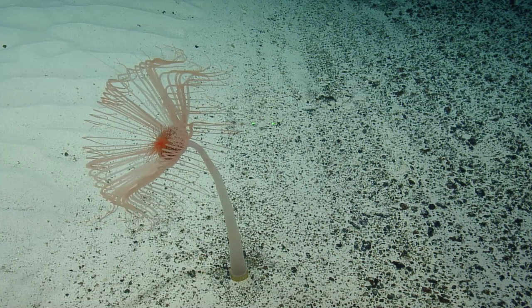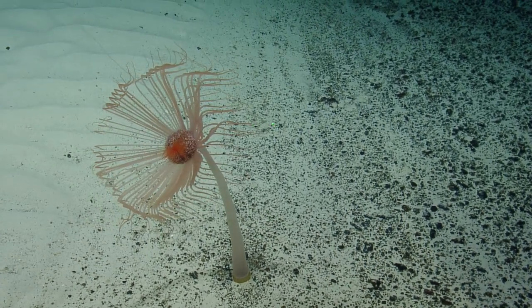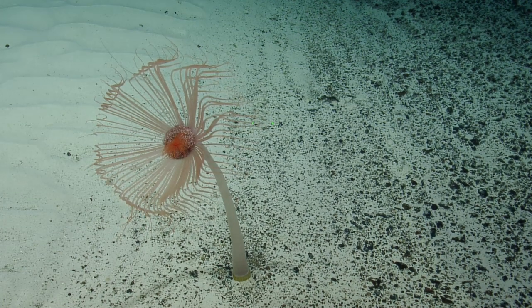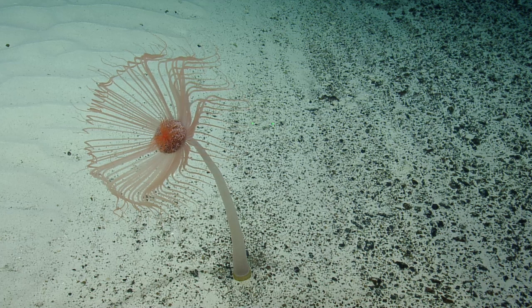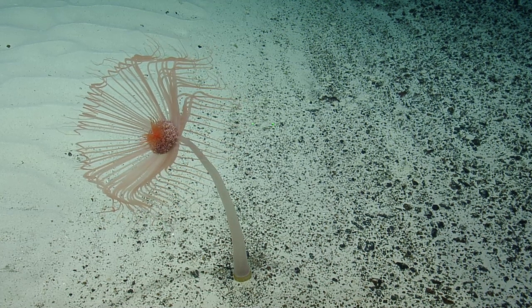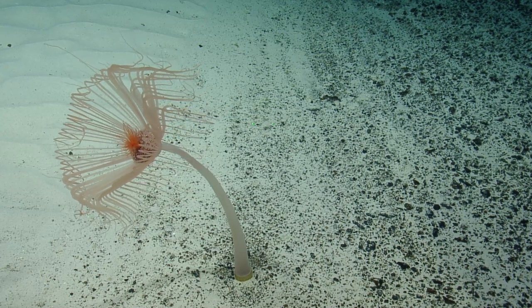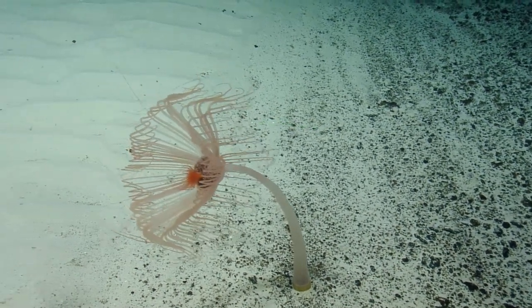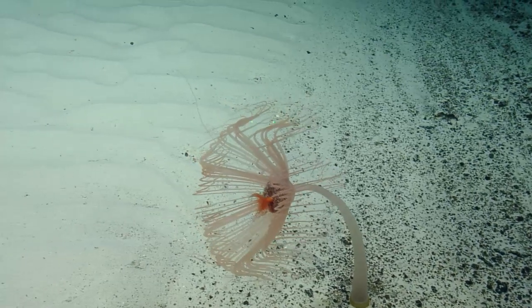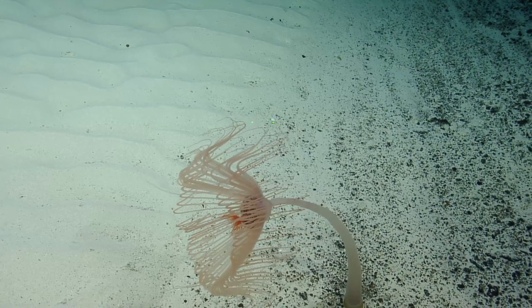So that little flat orange thing inside, that's also part of it? I am not sure. After we get a second of prettiness here, I'd like to zoom in closer because that looks a little weird to me. I really think this is the biggest one I've ever seen. It's huge. Go tail to tail there for us, mate. Let's zoom in real quick dead center and then we can leave.